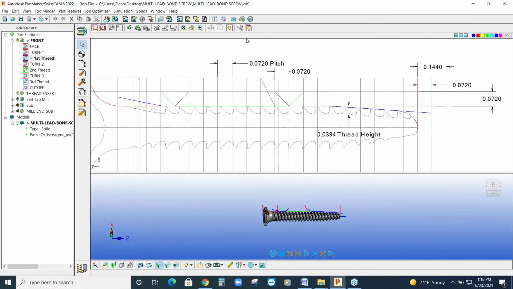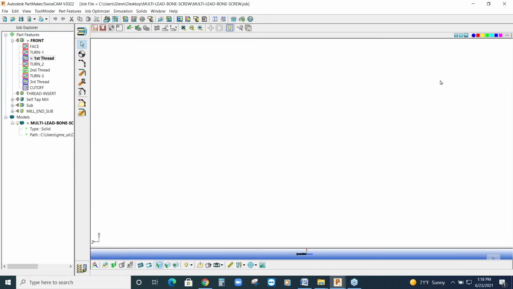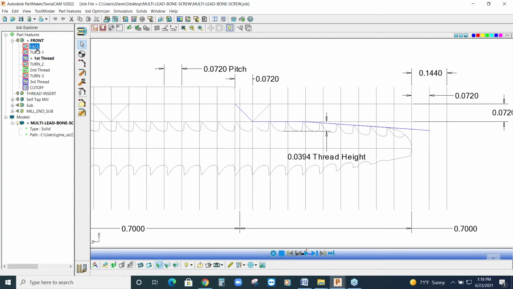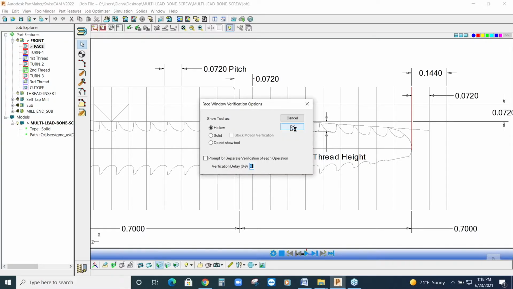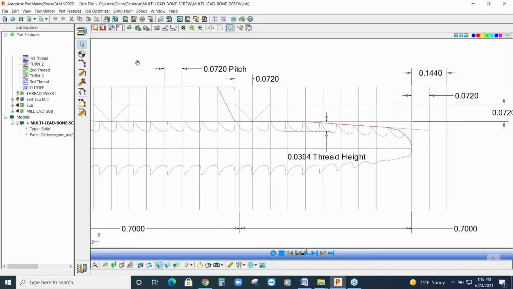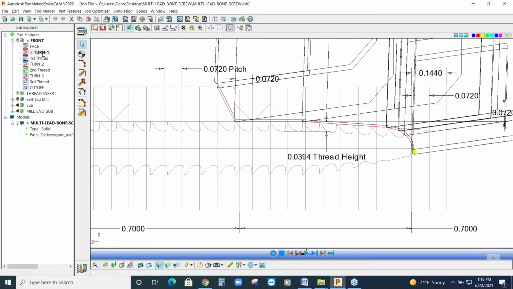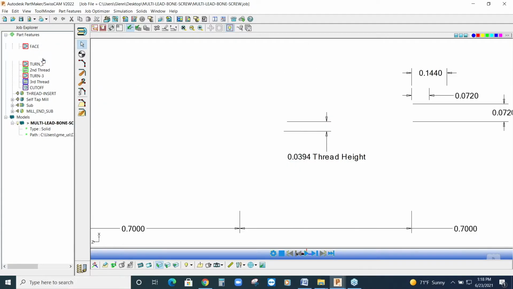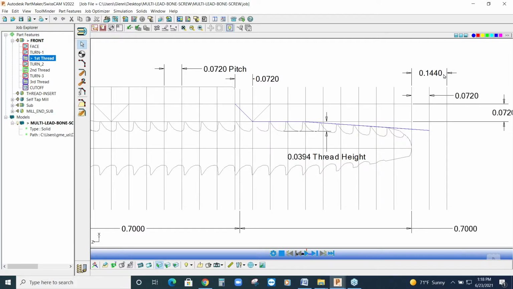So in this, let's show this and we'll minimize this. All right, so in this, we do a facing process, not too complicated here. We have to do a turn. So that's going to feed onto my part and out. Our first thread, you'll see you have your pitch amounts. Here we have a 144 and a 72. We're feeding up from 72, coming into, I guess I'd say, this flat portion of this, and feeding out.